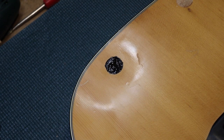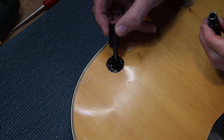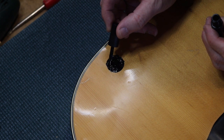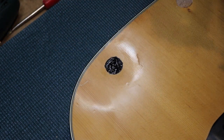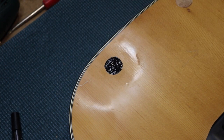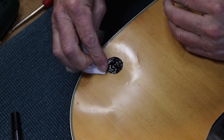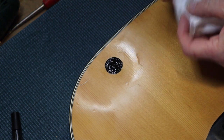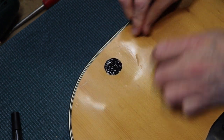Well, that's black nail polish, right? And it's gel nail polish. And I found a little bonus because I just put it in there in the hole to cover it. The little bonus is that it won't dry, which is a good thing because then I can go over it and take the edges off and things like that. And I can spend as much time as I like working on the edges to make sure it's right.